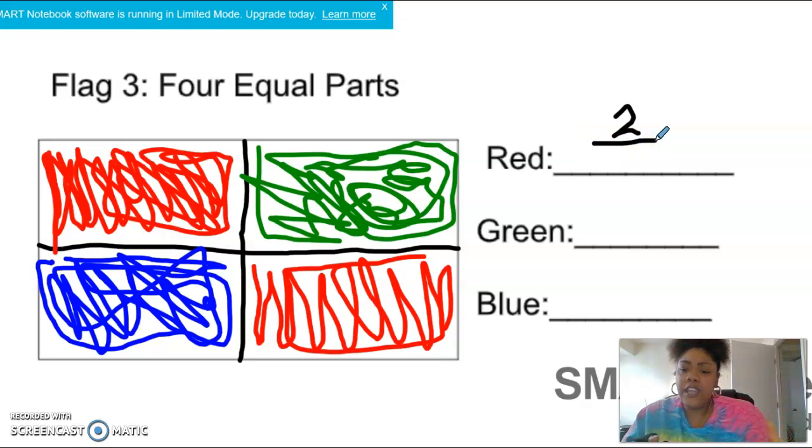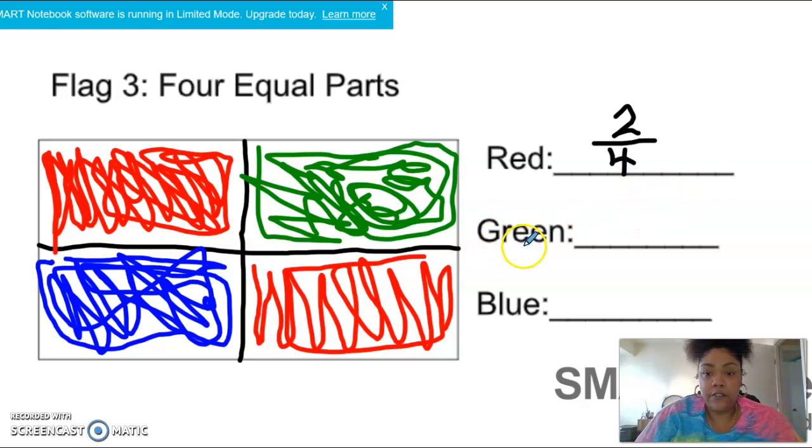And what number do you think we should put on the bottom of our fraction? Remember, the bottom number is the total number of parts on the flag. I have 1, 2, 3, 4 total parts, 4 equal parts. So I'm going to put 4 at the bottom of this fraction.